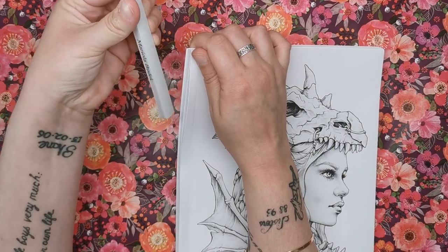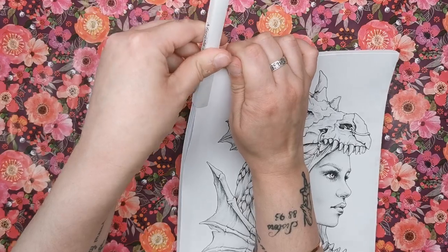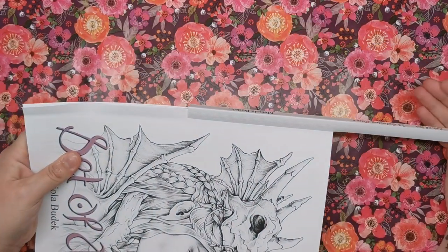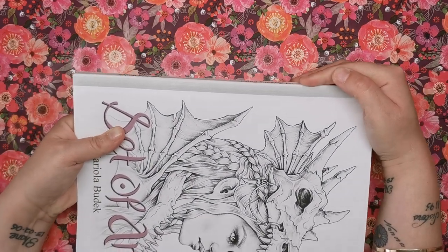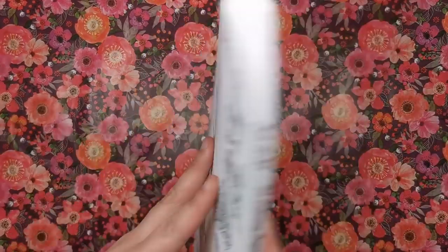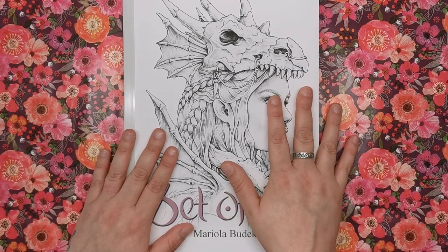All of the links to buy, well, the only link to buy from her Etsy store. Just let me try and get this back on. Oh, that's so easy. I thought it was going to be really difficult. Hang on. Oh, that's fantastic. Look how easily that's gone back on. I was really concerned that I wasn't going to get it back to how it was before. That's fantastic.